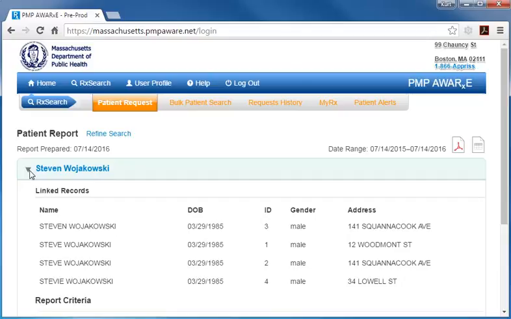Another important feature to notice here is that the system search algorithm is designed to be somewhat expansive by including near matches on the first name that you specified in the search criteria. For instance, by including records with such variations of a first name as Stephen, Steve, and Stevie in the results.